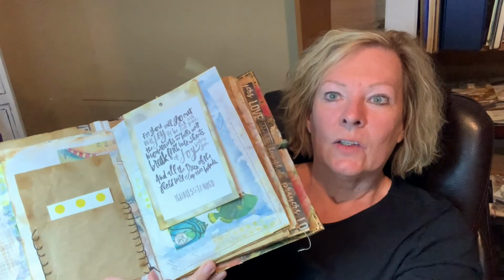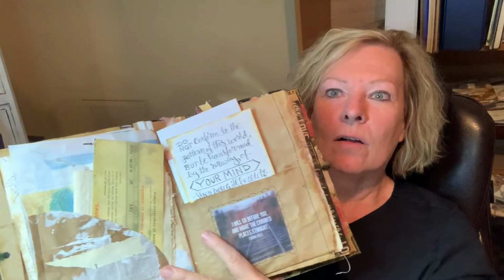Like this is a letter from my grandma that I kept, and all sorts of cards and intricate little pockets, which is the fun of it, and envelopes and all kinds of things. And then tucked in, like this, is a copy of my father's old paycheck from 1939.